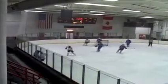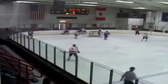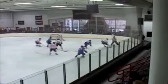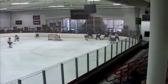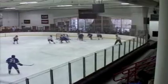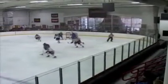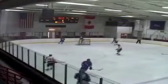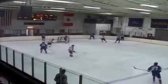Shot from the point goes wide for Cesarski. Mattia trying to send it back in deep with McDonald. And now Moran in transition. Gets past the defense. Moran looking to center. And Cesarski there, referee in a really bad spot, as Delaware looking to crash in. Puck comes loose. And it's sent out by Armstrong. Armstrong backhands it over to Cesarski. Cincinnati will switch out their defense pairing.